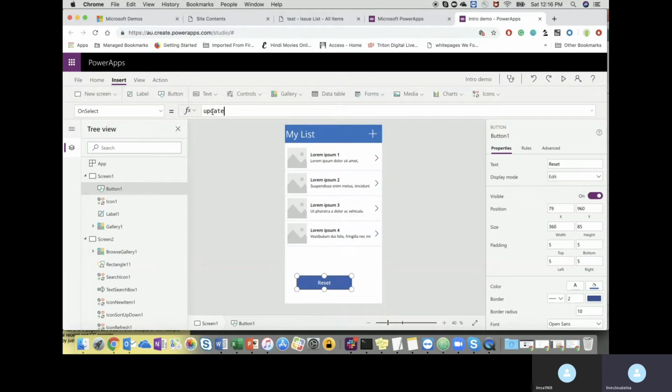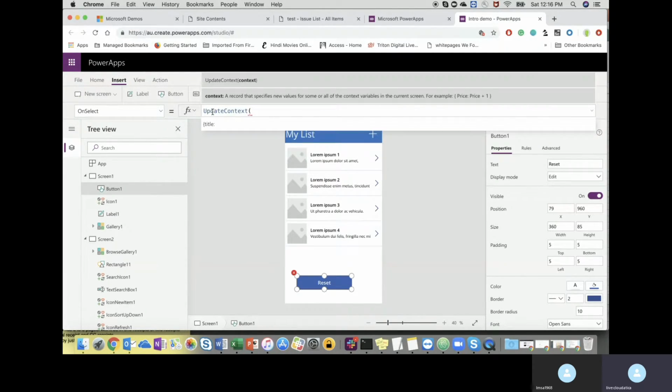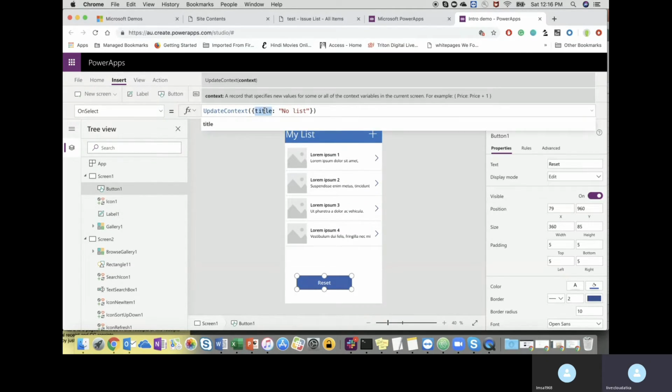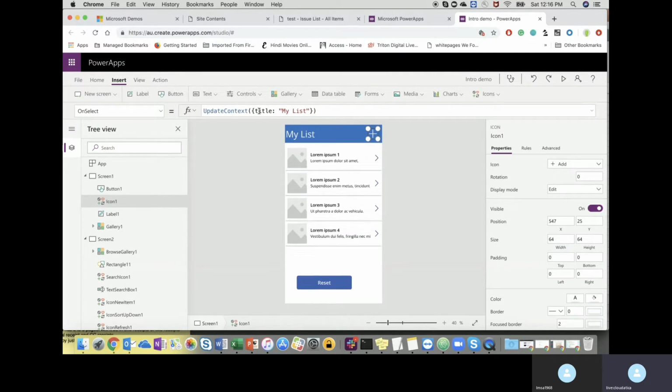What I'm going to do, I'll update the same variable. I'll say set title to no list. I'm changing the variable. So we can call it anything. We could call it myvar, and that will still work. Make sense?